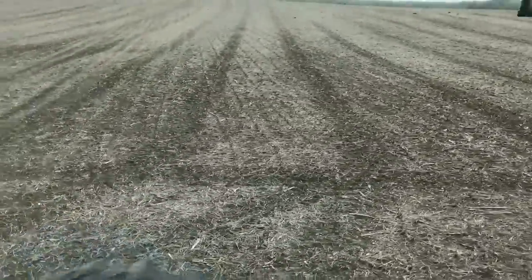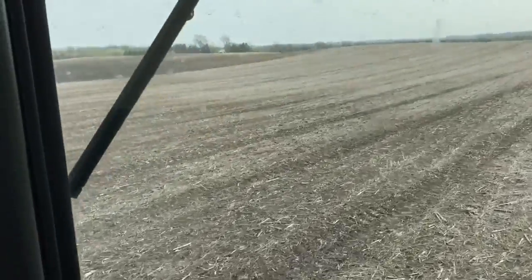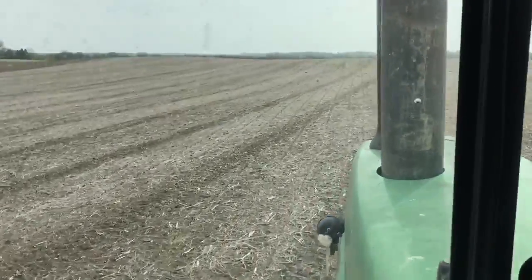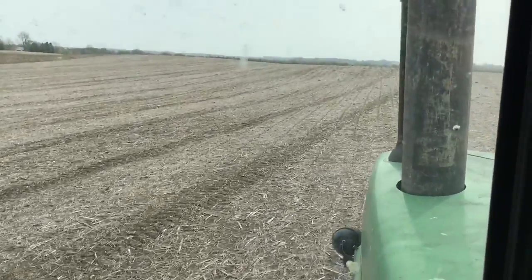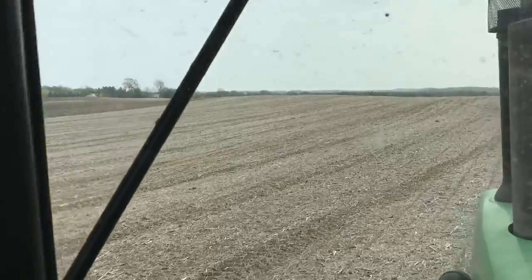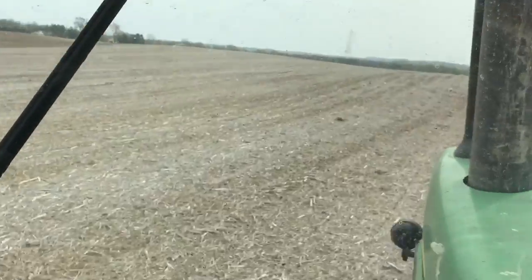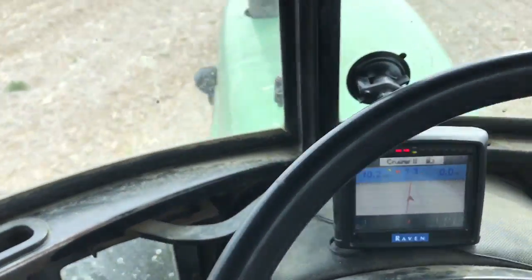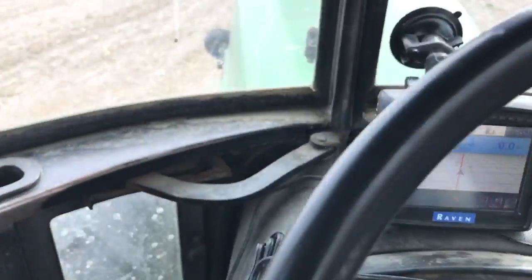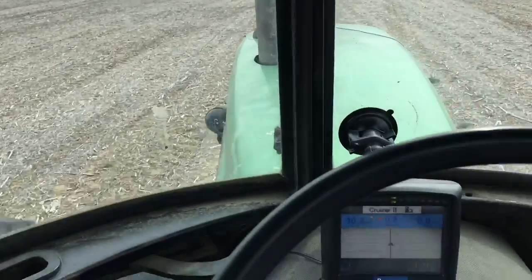But I'll show you one of the reasons why we like pulling it with a 4-wheel drive tractor. This tractor is on the smaller end of 4-wheel drives. I think it's around 180 horsepower. So an unworked soybean stubble here. Been going about 11 miles an hour. GPS, I got 5 feet to play with, because we set it for 45 and 50-foot spread. I'm within a foot accuracy right now. Now I'm dead on.